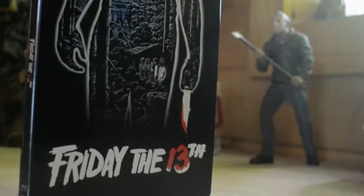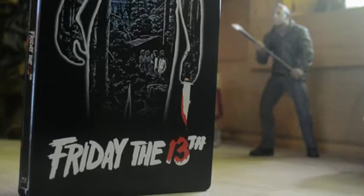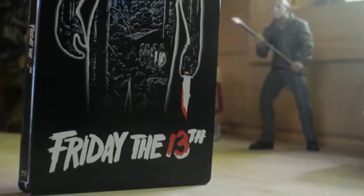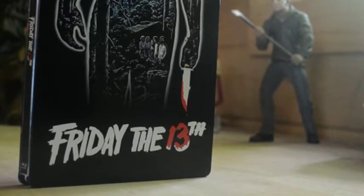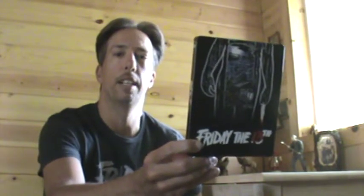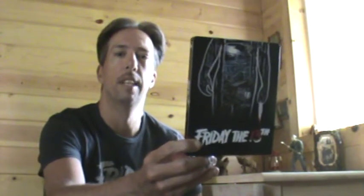I just think it's one of the greatest movie posters ever made, and to me it was a no-brainer when the Steelbook was announced to feature, for the first time in like 21 years, the original poster art on a release of this classic movie. Although one can arguably say this is nothing but a money grab, I'm such a huge fan of this movie and that poster art that I obviously had to get it when it came out.